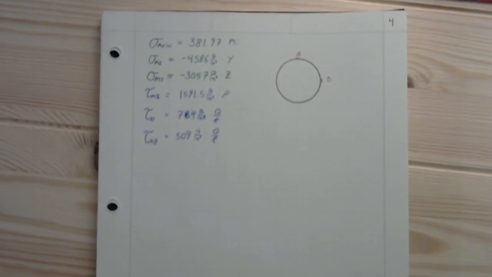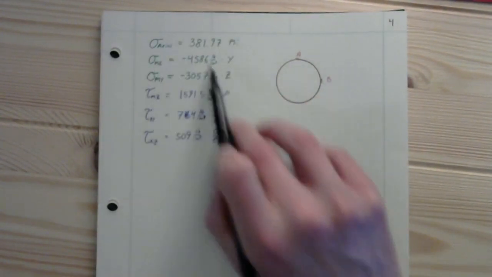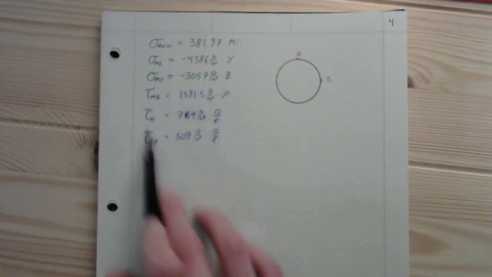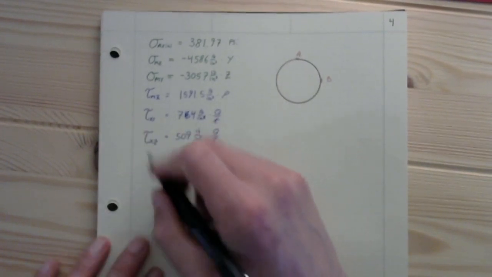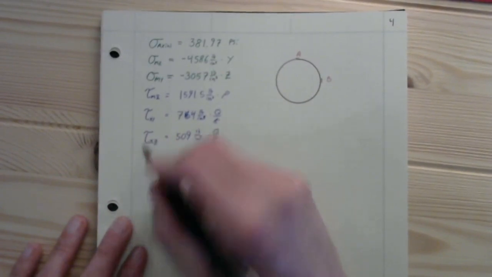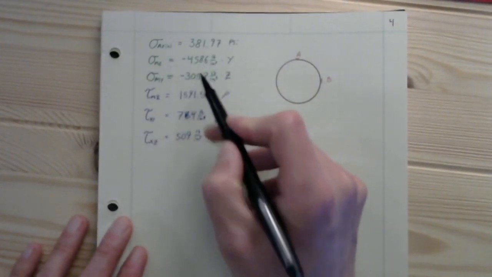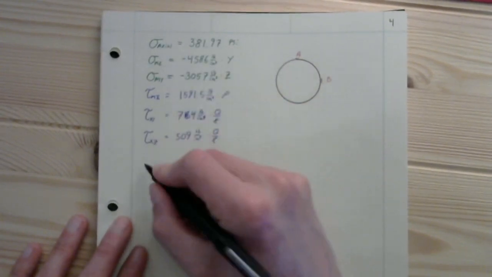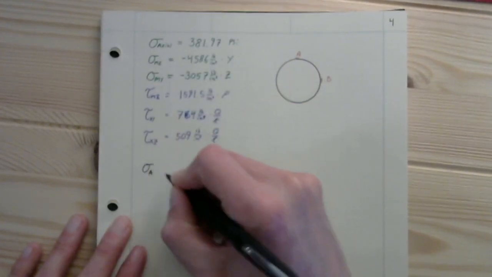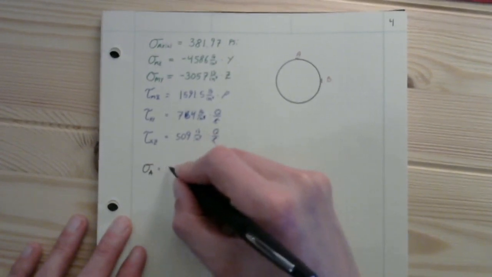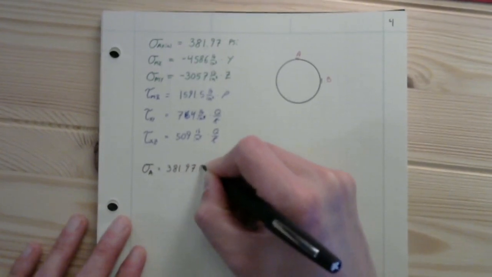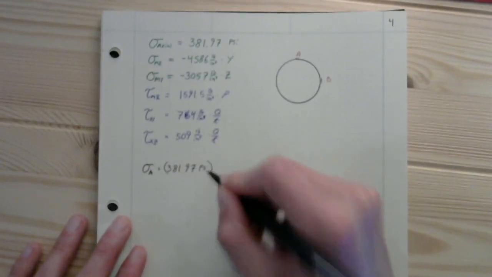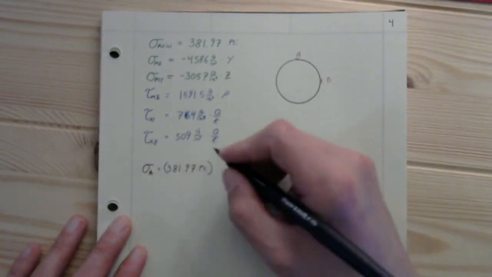Let's consider point A first and go through all 6 of these equations. First, these green ones that are the normal stresses, and then these blue equations which contribute to the shear stress at A. So our normal stress at A is going to be a sum of all 3 of these. That first one, very easy. Normal stress in the x direction at A is going to be equal to 381.97 psi. That's not a function of location, that's a uniform distribution.